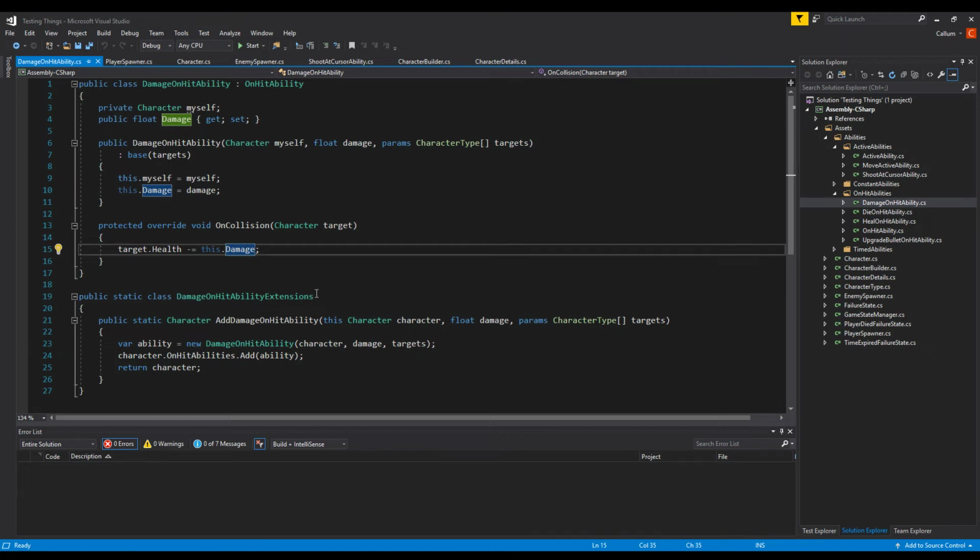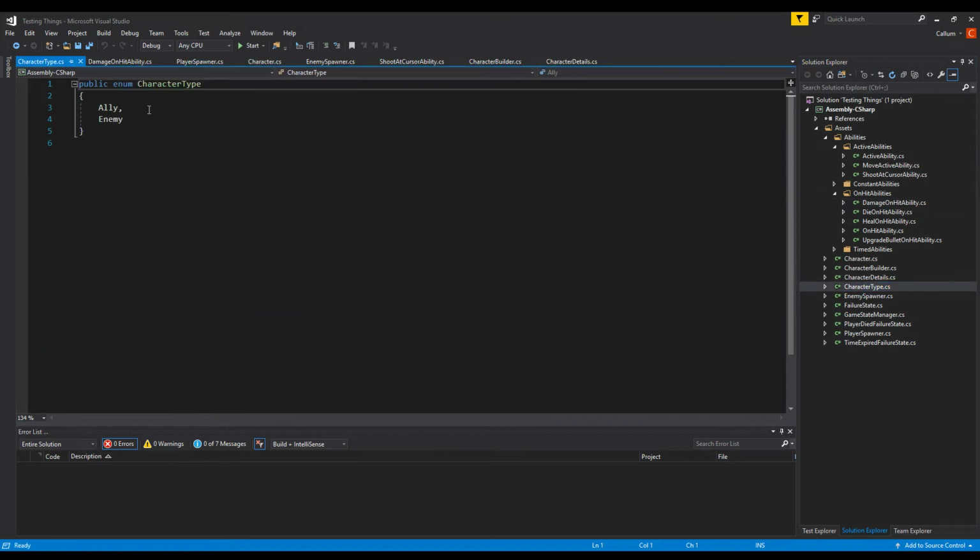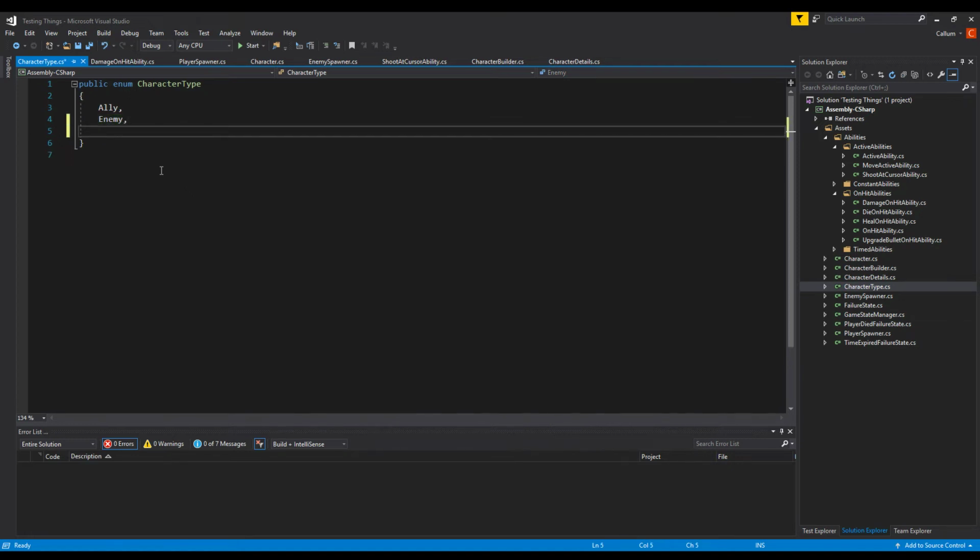That's what it is. I figured it out. You know how I got rid of the bullet type? I said we don't need bullet, we can just have ally and enemy. Not true. Because the enemy kills allies, so the enemy is killing the bullet.